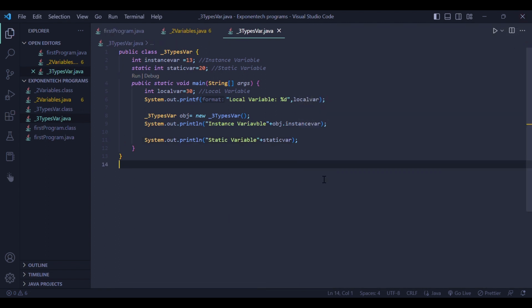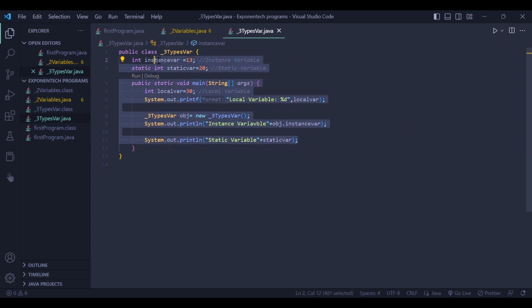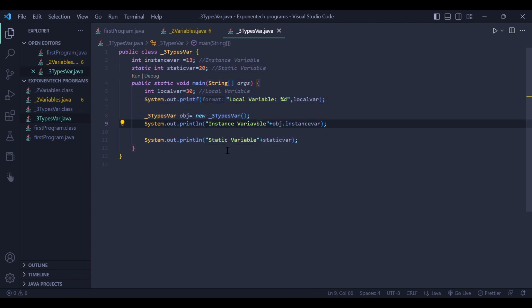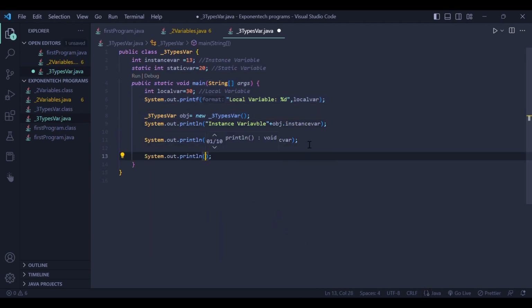Okay, so like this we can call the variables. Let me just show you. If I write sout, if I first give the local var, the variable name, then using the plus operator, then writing some string, what I can give is local check.